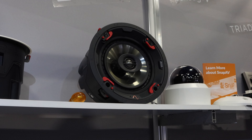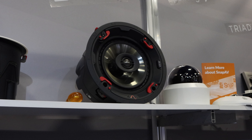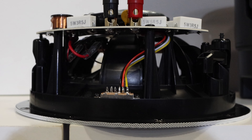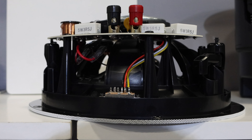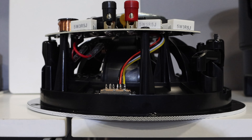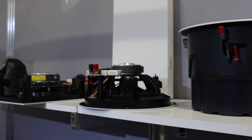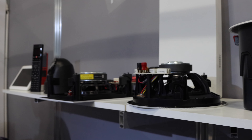We've started using Episode speakers more and more on projects. Basically what it means is we can literally go out, cut out all our plasterboard holes for our speakers, fit the cages in ready to go, and then this allows the decorators to decorate. After they've finished decorating, we can get the internal part of the speaker itself, slot it into the cage, clip it in, and we are ready to go.